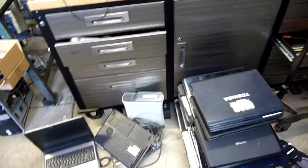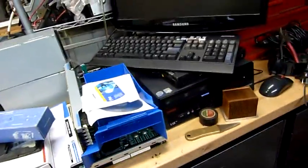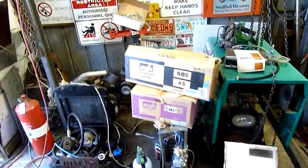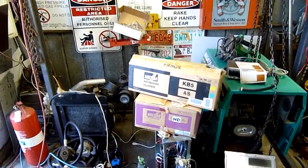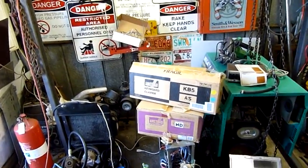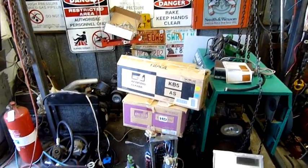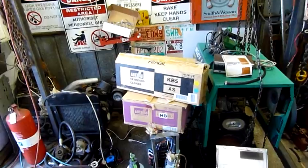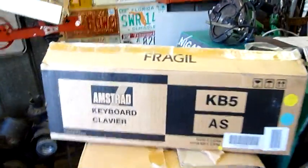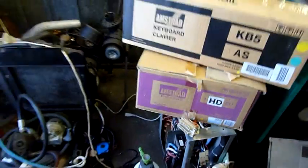G'day folks. Just when I thought I couldn't get enough computer stuff — laptops, quadzeon servers, desktops — my local barbershop man dropped by with something he said he was going to drop off for a while. I initially thought it was his kid's old computer, maybe a 486 or 586, but this is a lot older than I thought. He actually kept the original boxes. That's not an old IBM compatible — that's an original Amstrad.